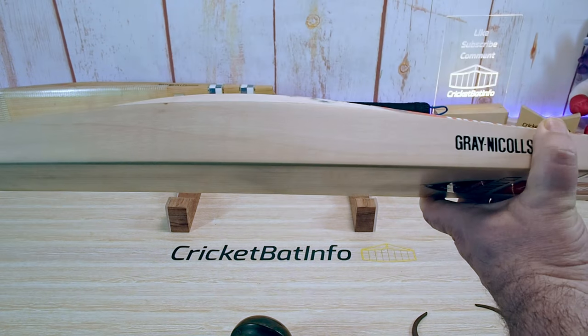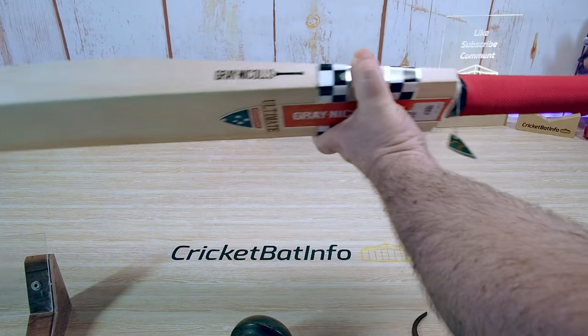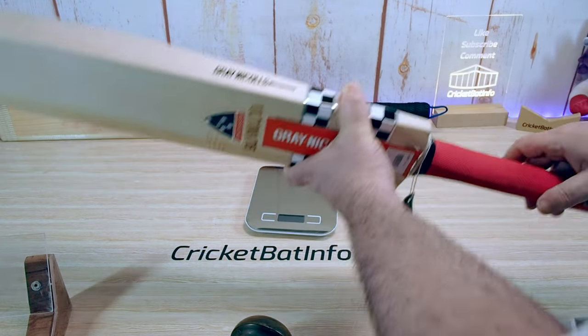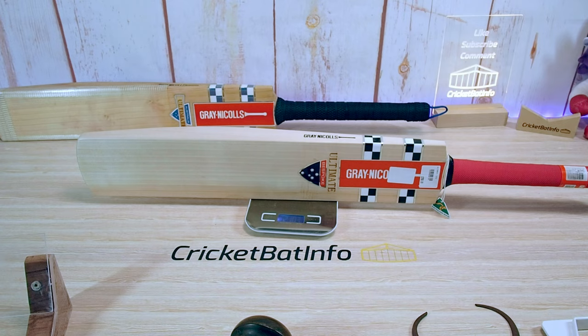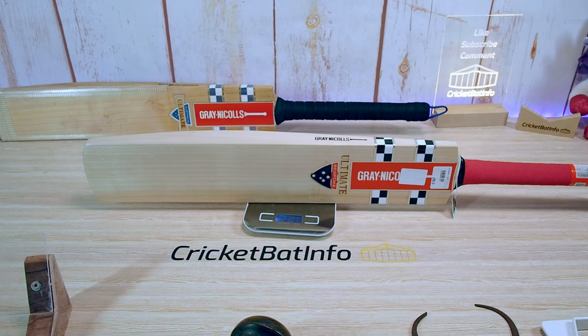I've been critical of finishing on the Cobra, and I can see some marks here as well — but that's not too bad, we'll move on. This actually feels really light; the pick-up is really extraordinary. I think I'm holding 28 dead, remembering we're losing about an ounce and a half because of the latex and zinc oxide strapping tape binding. What does it actually weigh? C10 — it feels nothing like that. The pick-up is superb, what I would call a light pick-up.